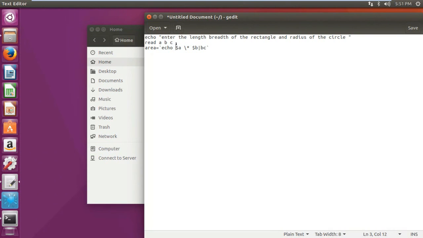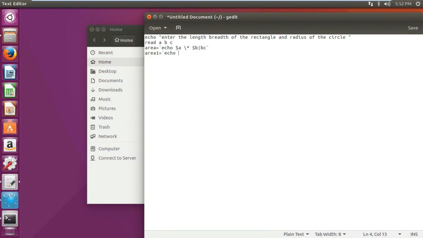Now the use of BC here is that whatever we have written in this echo A into B is sent to BC. BC stands for basic calculator, and it is sent to BC through a pipe. We'll talk about pipe in later lectures, but for now, just understand that if you want to do arithmetic, you have to use pipe BC and then the code.